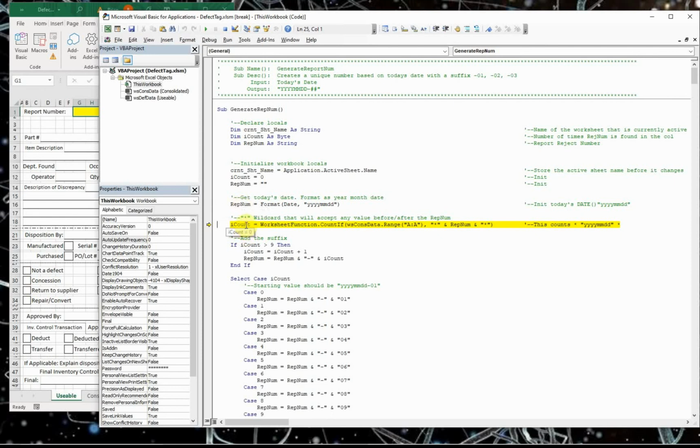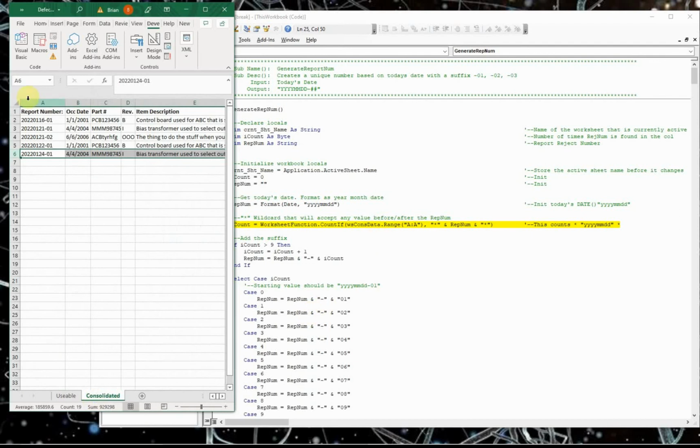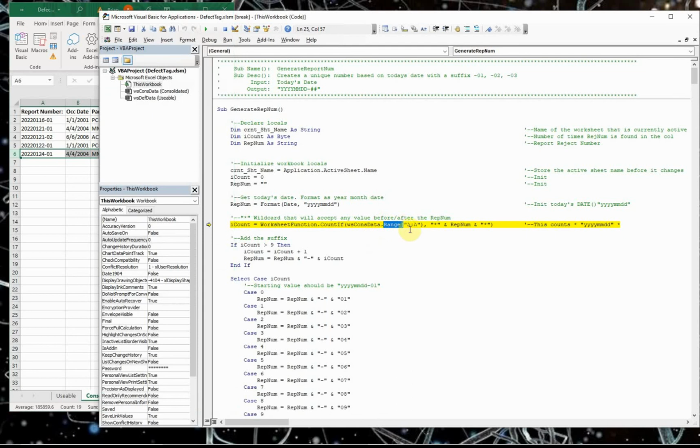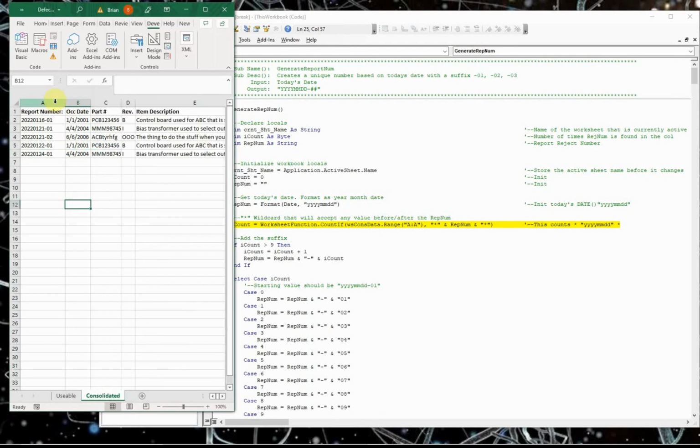The next thing I want to do is create a worksheet function, and I want to count if, in this particular worksheet, consolidated data, I want to go through the range of AA, which is the equivalent of just clicking this entire column.